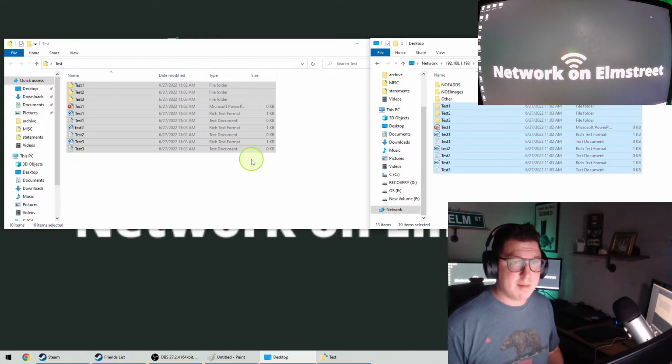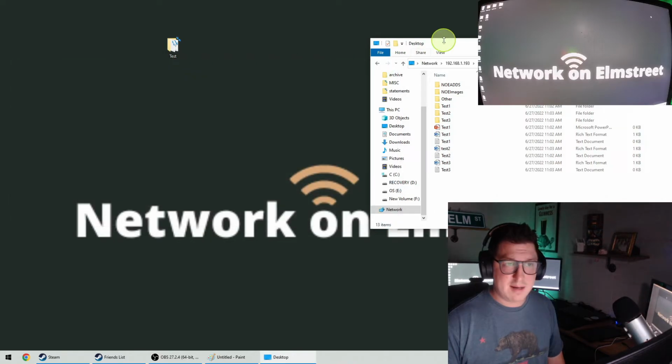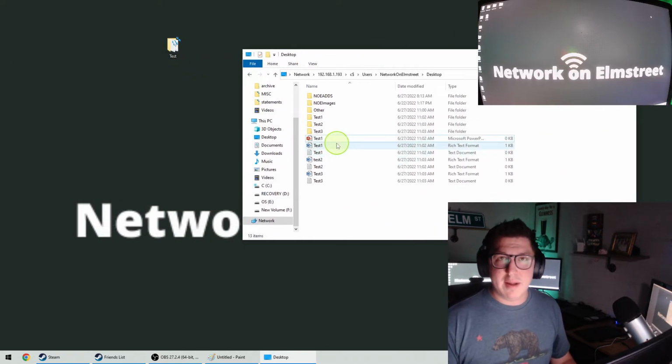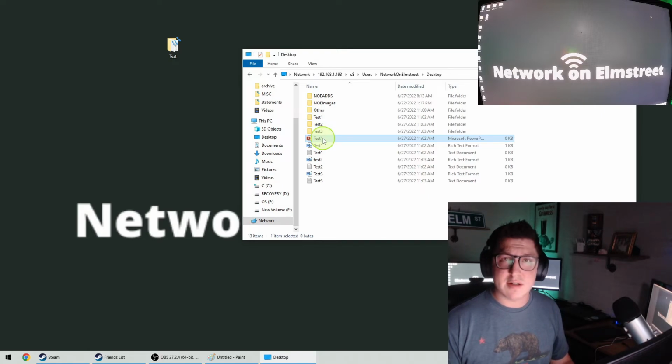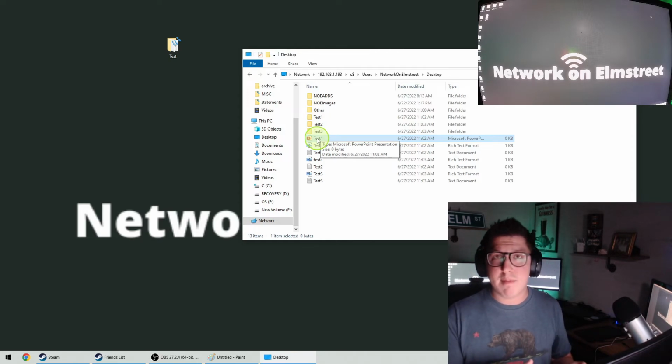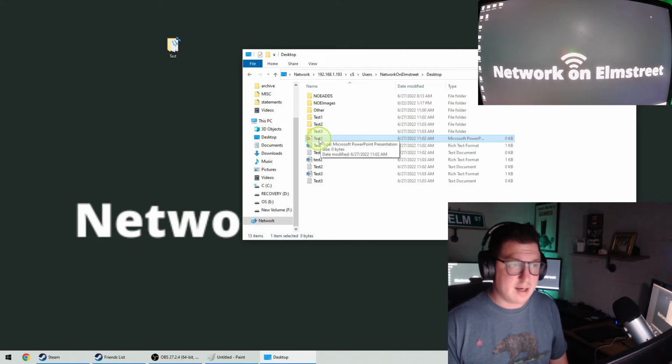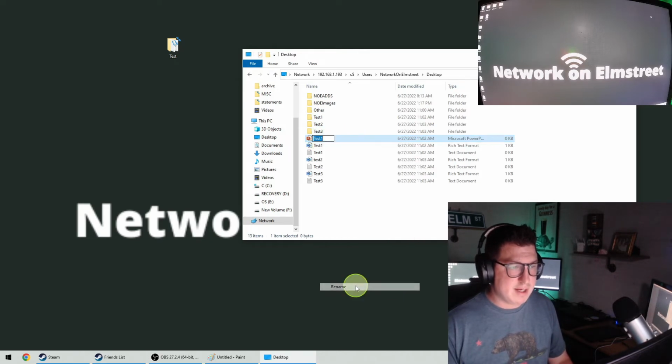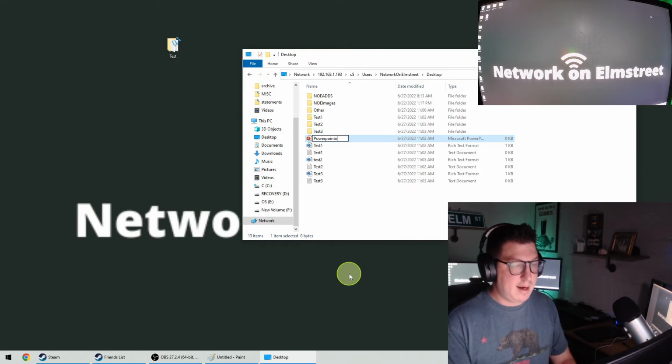But the really nice part about this is, pull this back up real quick. So just like the example that I was saying before, a user could call and say, hey, I was having a problem with a certain type of file. Something that I might be able to do instead of interrupting them is immediately go into their computer and grab that file and pull it over to my computer, make sure I can open it or I'm not getting an error on it first, then set up a remote session and work with them or go on site if you have to. But let's just go ahead and rename this PowerPoint error.